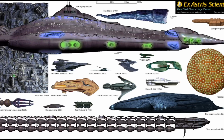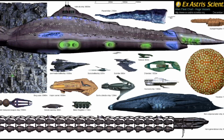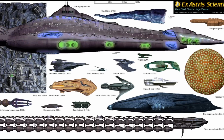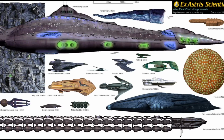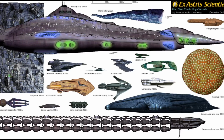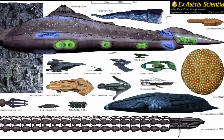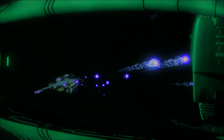I mean, you see that with the Scimitar. The Scimitar, apart from the stupid claw of death, doesn't have any other uniquely powerful weapons. It just has a metric ton of them. Yes, and you could say the same of the Dominion battleship, although it does have the siege guns. What we actually see it using is endless volleys of torpedoes.